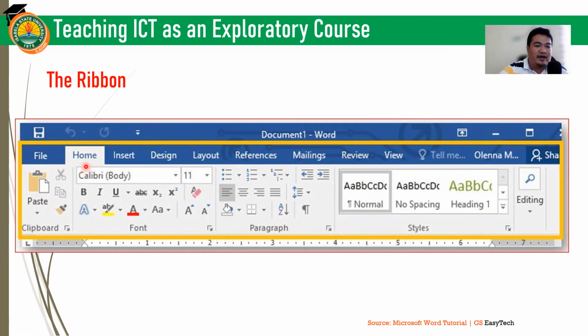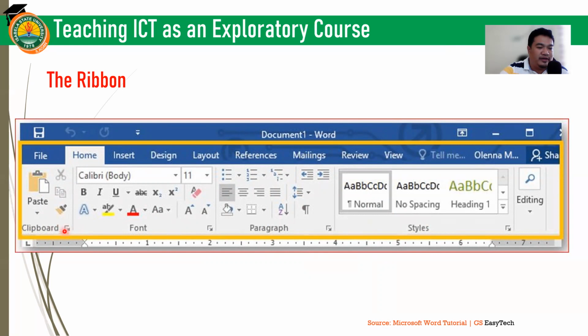They are divided into tabs like Home, Insert, Design, Layout, and many others. In each ribbon, there are what we call groups. For example, this one, the Clipboard group, the Font group, Paragraph group, and Styles group.